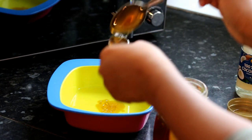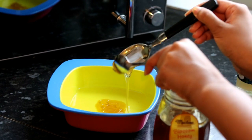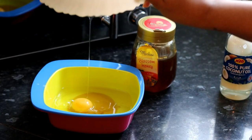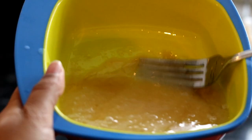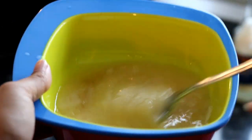And then I am going to take an egg and just crack that open in that as well. And please make sure that before you put the egg in, make sure the oil has cooled down a bit, because you don't want the egg to cook in the oil, and then you just have to mix it all in. It does look kind of disgusting, but trust me, it's super healthy and amazing for your hair.